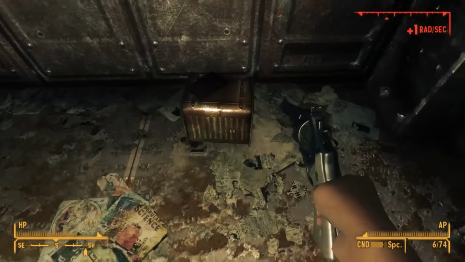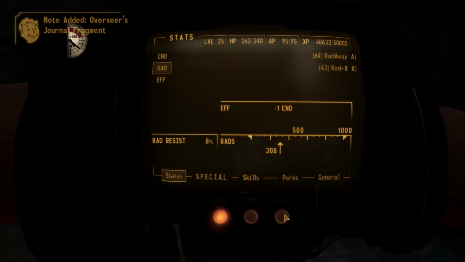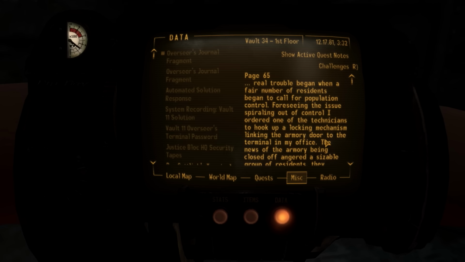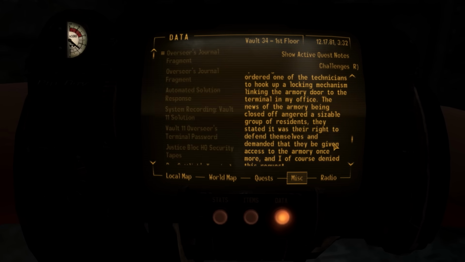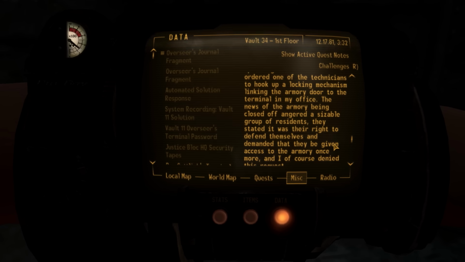In this room, lying on a night table, we find the second excerpt from the Overseer journal. We learned that after a time, residents of the vault began to call for population control. It was at that time that the Overseer ordered one of the technicians to hook up a locking mechanism linking the Armory door to the terminal in the Overseer's office.